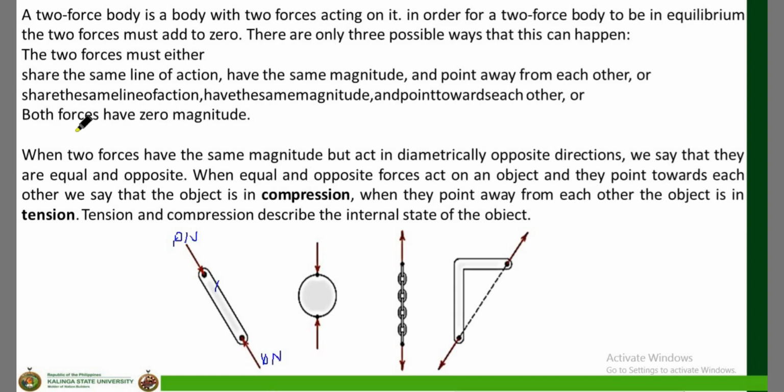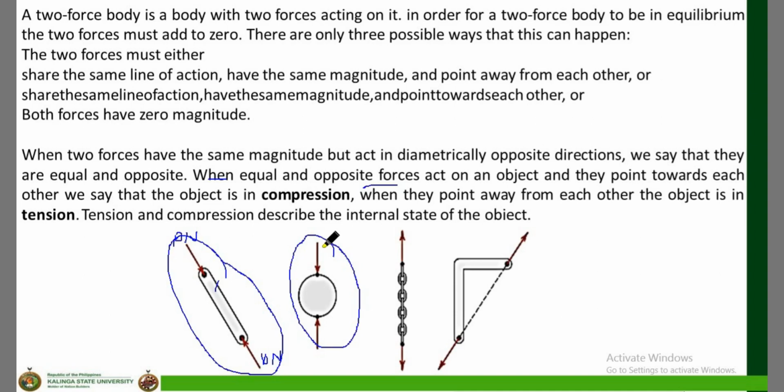Now, as written here in this statement, when equal and opposite forces act on an object and they point towards each other, yan, yung direction kasi ng arrow is they point towards each other. We call this compression. So itong object na to, this is under compression. The same with this one, this is under compression.